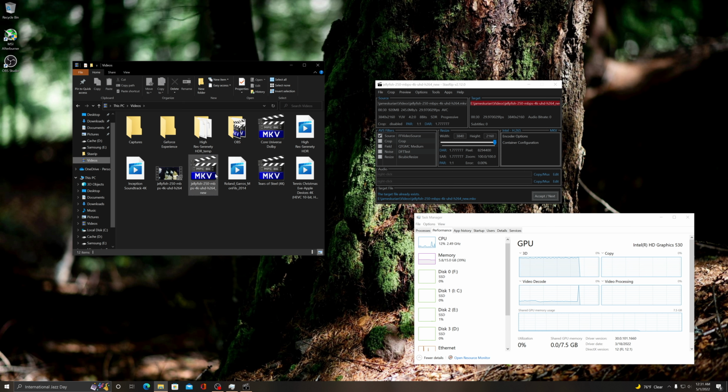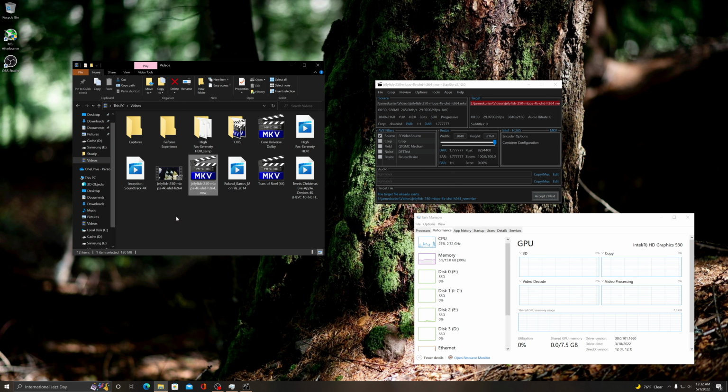As you can see, after the encode is done, a new file pops up in the folder of your original video file. It'll have the same name followed by an underscore new. The video file size of the H.265 encoding is smaller, which is what you would expect. H.265 is able to produce smaller file sizes for equivalent quality compared to H.264.